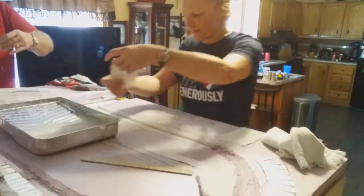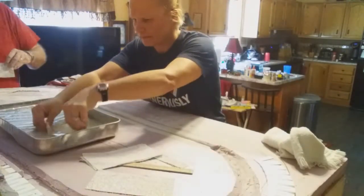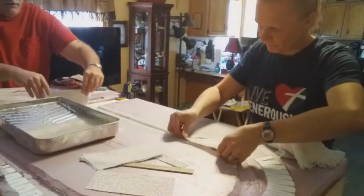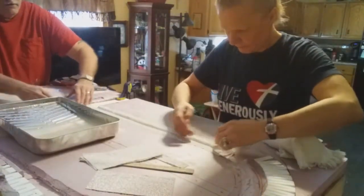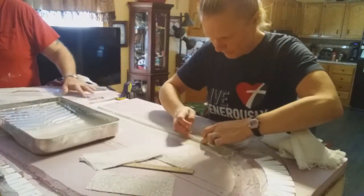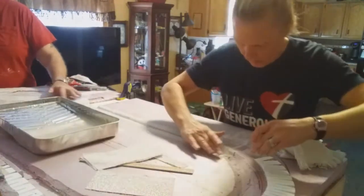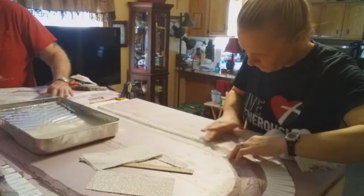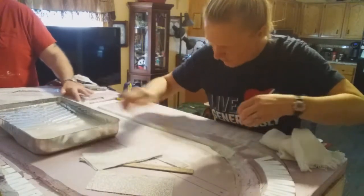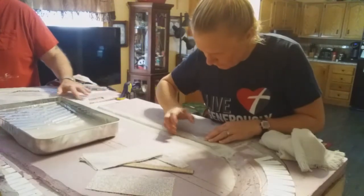Well, I'm gonna put one more. Actually, I think that's good right there. Let me put one more down over this curve. We're gonna start working into our wood. I changed the contour, friends, of the depth of the water here, so we wanted it to have a little bit more depth to it. Before it was almost on the surface, so now I cut it down an inch and then put a quarter inch board on it to give us the contour that we were looking for.